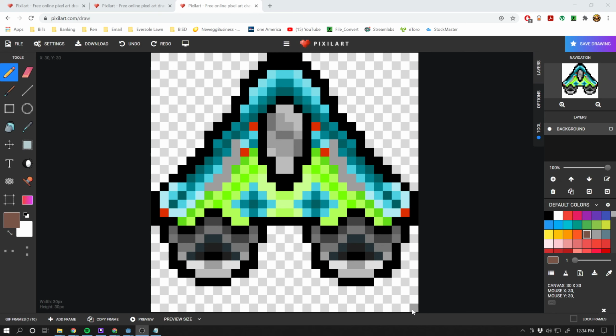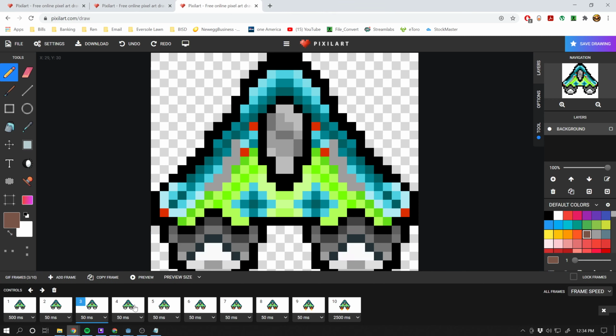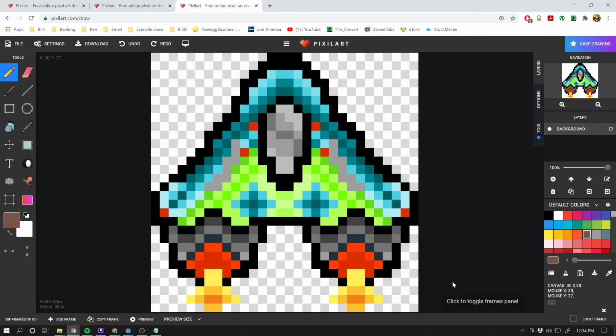The canvas size that I used on this one was 30 by 30. Drew this a long time ago, but we need one for our game and I never made a video on it, so here's the GIF. You can see that the jet looks normal and the engines kind of heat up and then the flames come on at the bottom down there, so it looks like it's taken off or whatever. So we're gonna make something like this for ourselves. The canvas was 30 by 30.